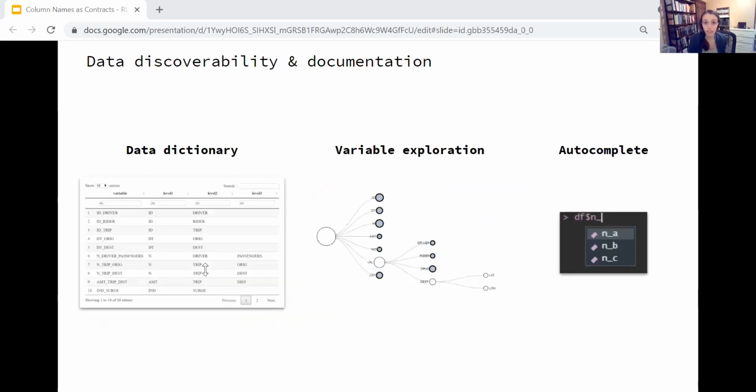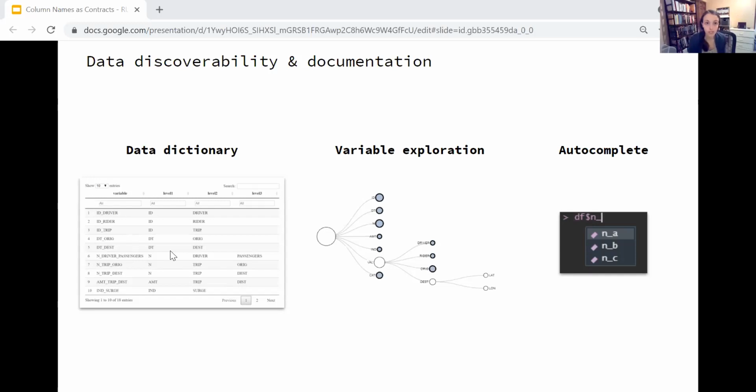So for the data producer side, this approach can really aid in both data discoverability and documentation. It becomes a lot easier to make data more discoverable and explorable, either in RStudio's great IDE with its variable name completion, or producing some sort of data table in which we can split out those stubs and make data very easy to search for. For example, if we just search on the letter N in this table, we can easily retrieve any of our variables that are count variables.